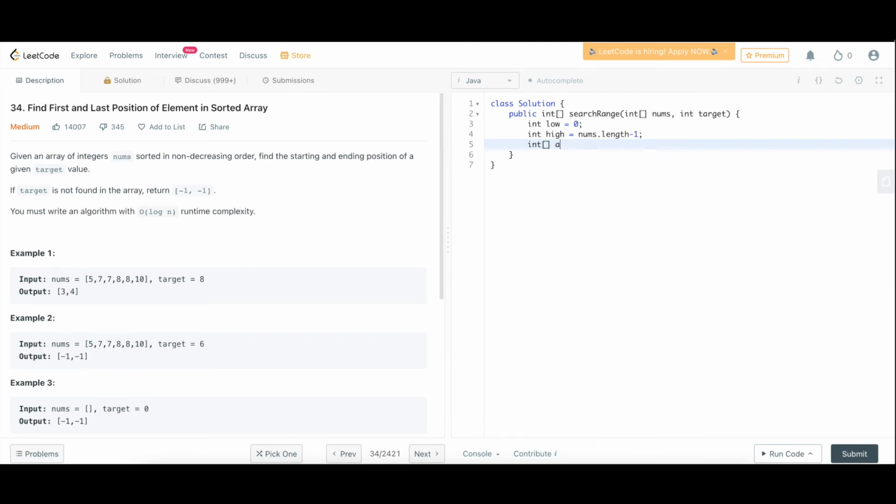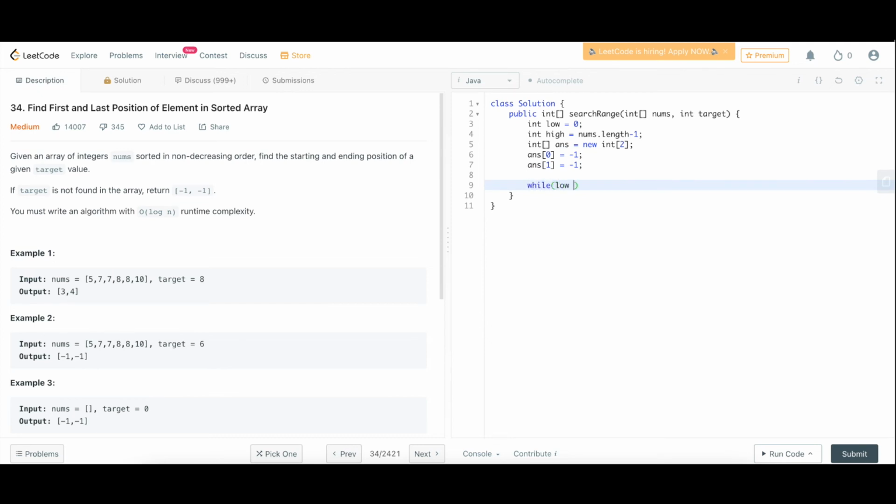So we'll also define an answer array, which is going to be of size 2. One more thing which you have to take care of is the scenario where we have to return -1 and -1. So in the event an element is not found in the first occurrence only, then there is no point in checking for the last occurrence. So by default, we are going to initialize the values of this to -1. So we'll just set this to -1 before. So with that, now we'll start with the loop to find the first occurrence.